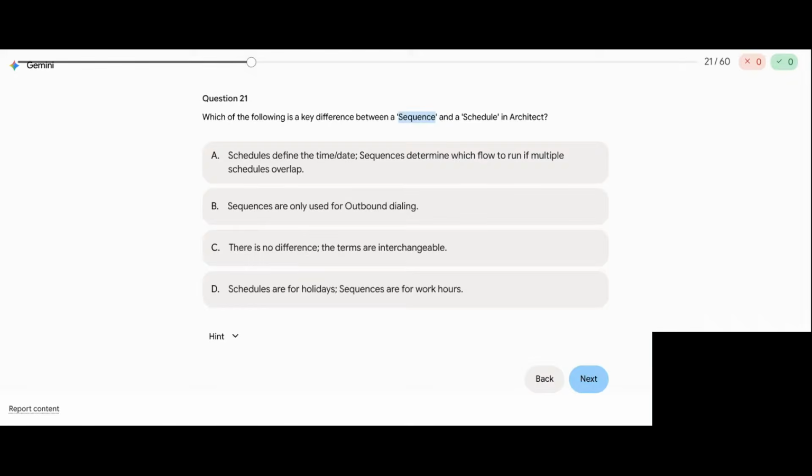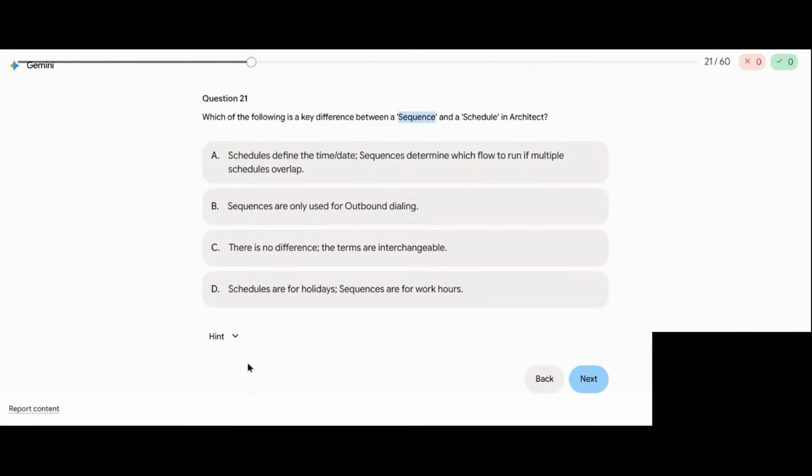If there is a group of prompts that need to play in Architect, like after hours treatment or business hour treatment, holiday or emergencies, there are many scenarios where you can play prompts. At that time you can use a sequence logic to construct your prompts.